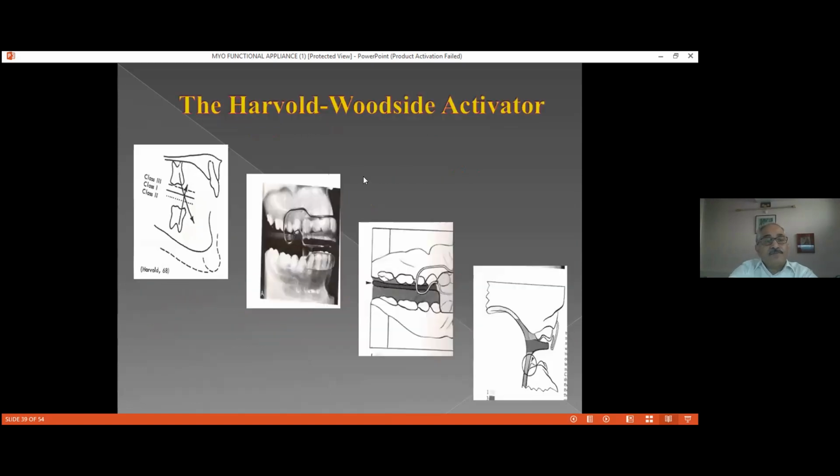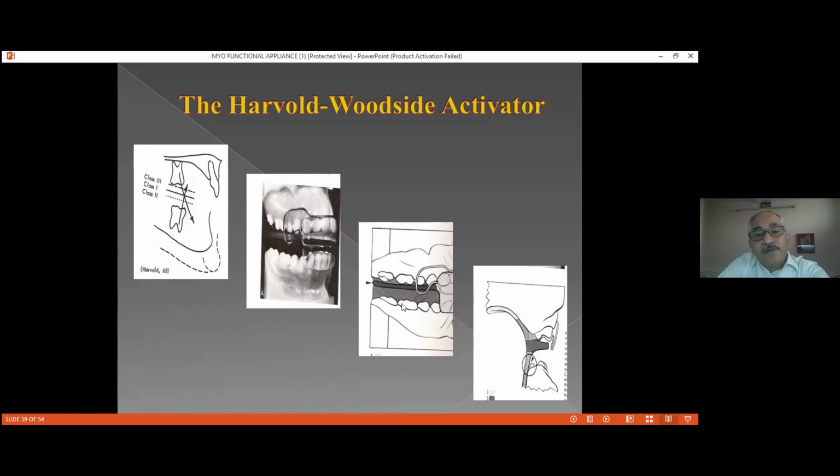Now, according to Howard Woodside activator, here he has done, you see that there is a barrier between the upper arch and a lower arch, but there is a gap between the acrylic which is joining the maxilla and the mandibular component of the activator. There is increased amount of space here, letting the mandibular teeth grow forward, upward and forward, which is a natural method of growth of any teeth for that matter. Here you can appreciate the same.